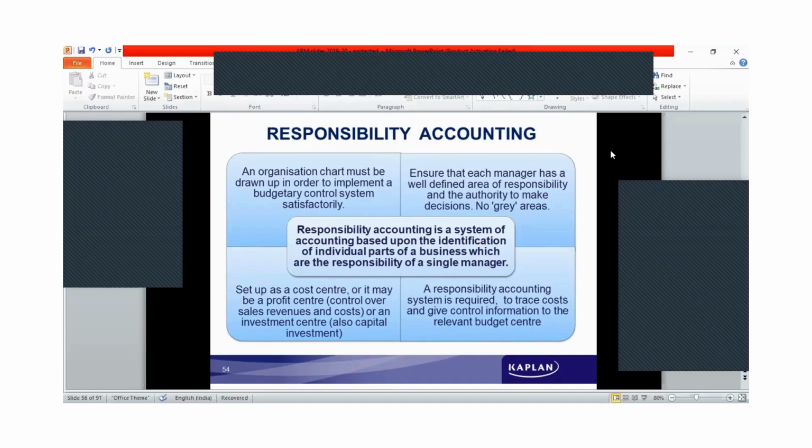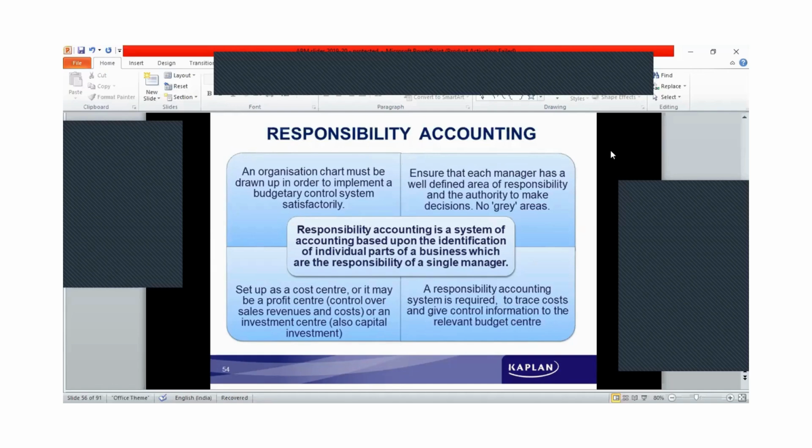Now responsibility accounting is about the accounting of planned and actual information. The manager has to plan for the strategic business unit, the department. So it is accounting which takes care of the planned information. Planned information is whatever planning is taken up, and that planning has to be accounted for.